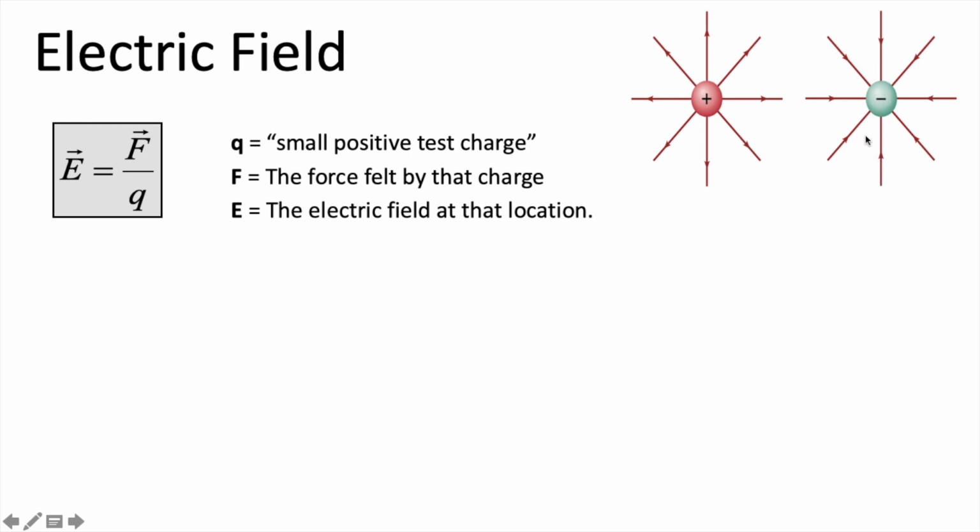Once you place these charges in space, let's say it's just a circle drawn here, it has no charge. As soon as I put some negative or positive charge in it, it instantaneously develops its electric field lines emanating outward. I say instantaneously, but in reality, these electric field lines move out at the speed of light. So when I have a positive charge here, it almost instantly sets off this electric field around it.